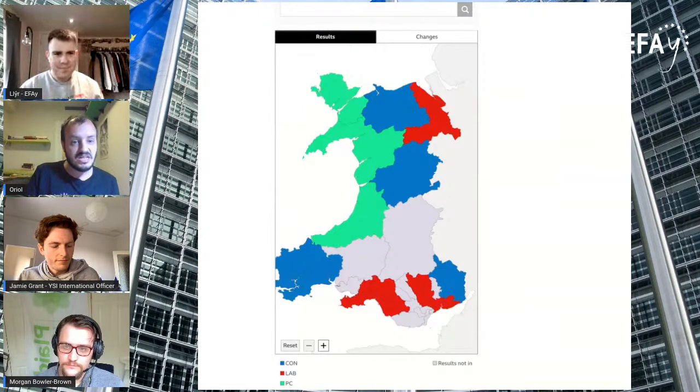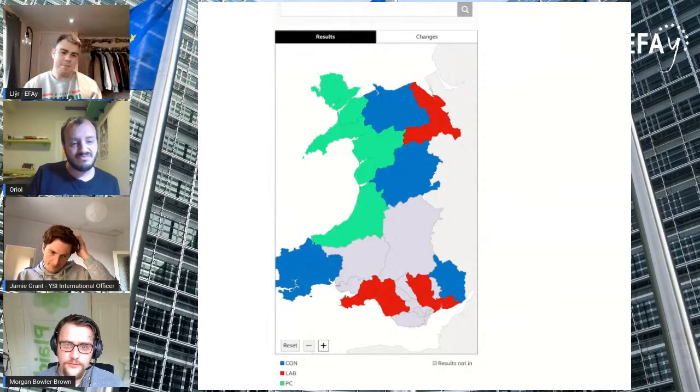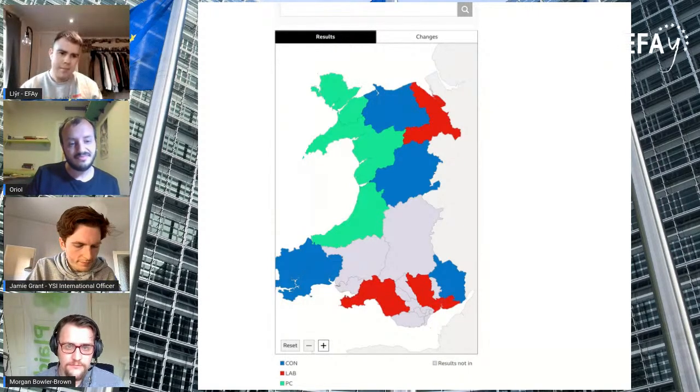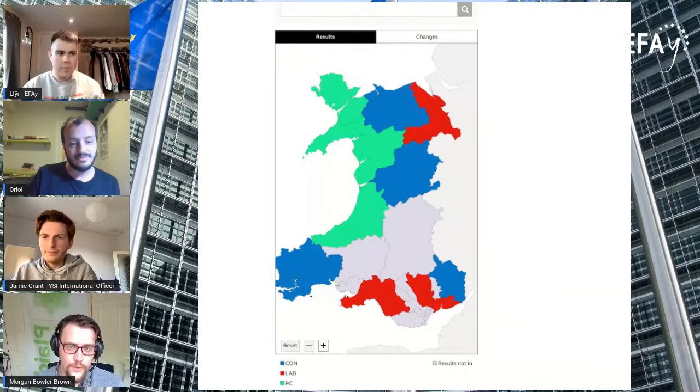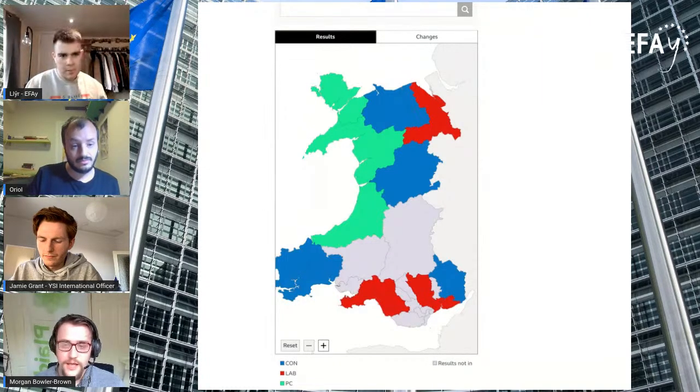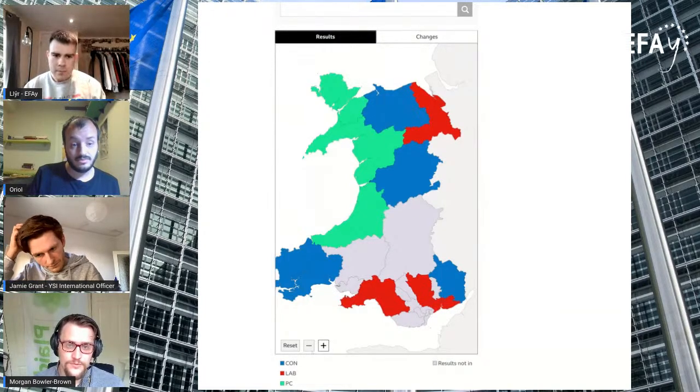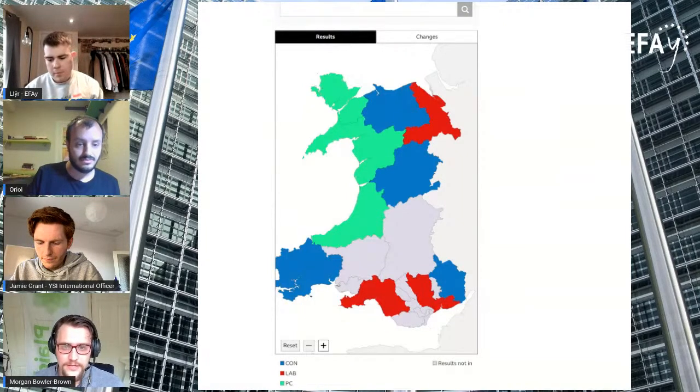So historically and traditionally, Plaid support, its heartlands come from areas where the Welsh language is strong as well. So that's why you see the main constituencies that we've got there, because they are primarily the Welsh language speaking areas of Wales. But as we saw in the last election, with Leanne Wood being victorious in the Rhondda, that isn't an area that's stereotypically a Welsh language sort of centre, and that's where I'm from. I'm not a Welsh language speaker, and there's plenty of people like me that are seeing Plaid, and I do believe as the South Wales votes come through, we'll still see a strong support for Plaid.